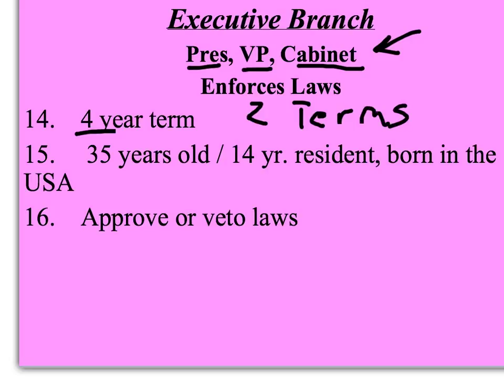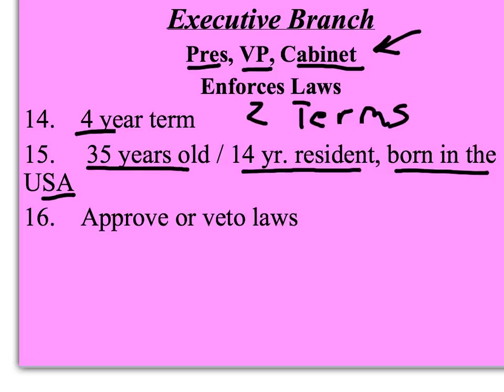All right. Now, the president has even stricter requirements than either the House of Representatives or the Senate. The President of the United States must be at least 35 years old. He must be a natural-born citizen. He must be born in the United States. Okay? And he's had to live in the United States for at least 14 years.